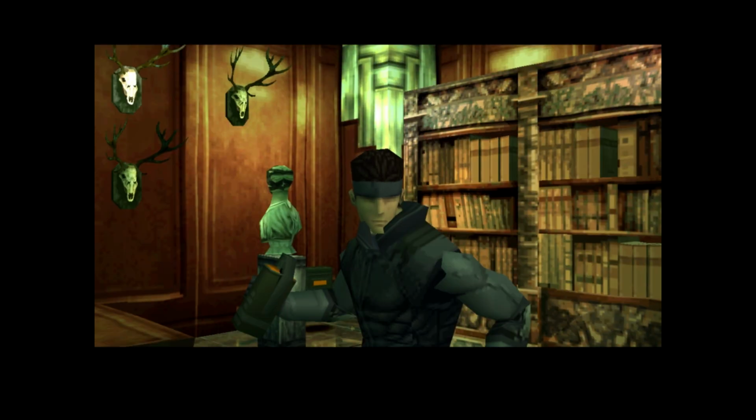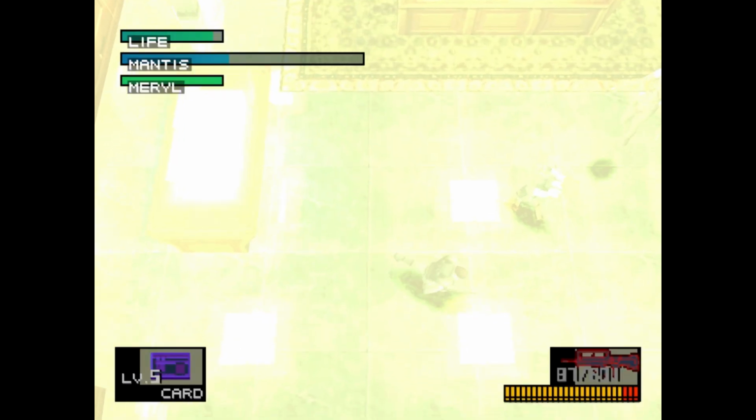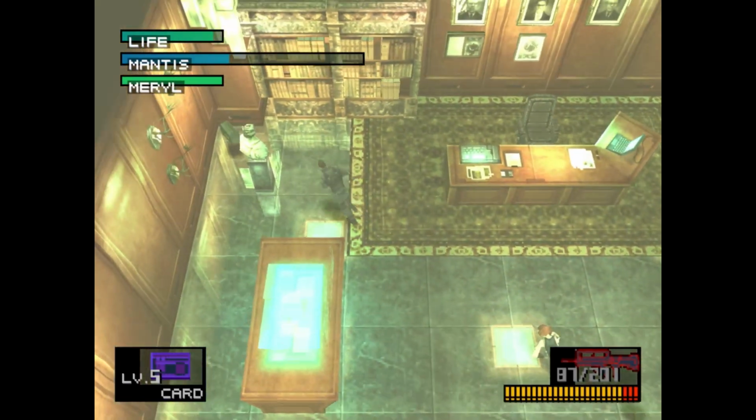Stop, Meryl! Yeah, so don't let her blow her brains out. Just toss another stun grenade, knocks her out, and we are back in this fight.